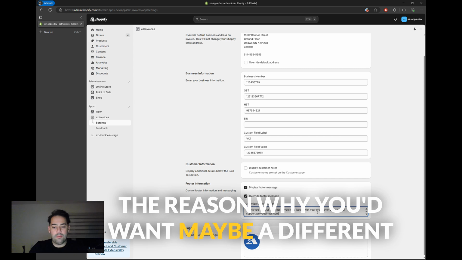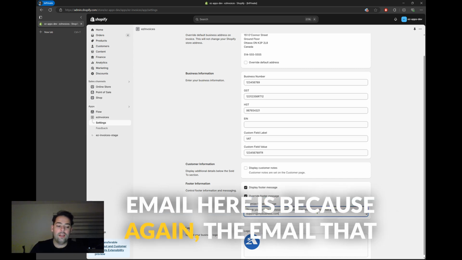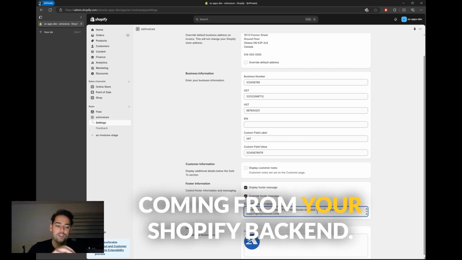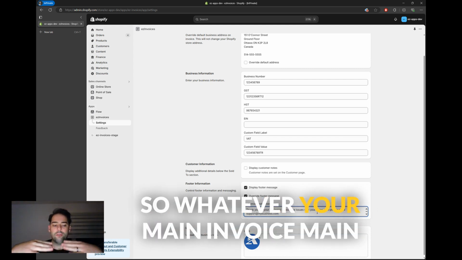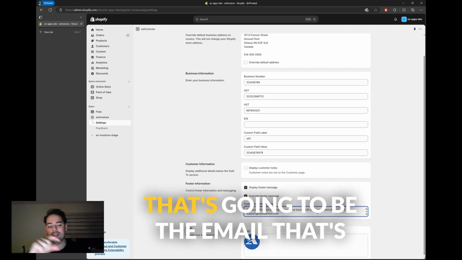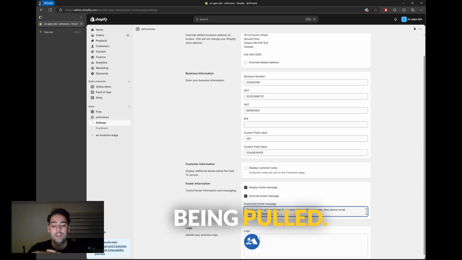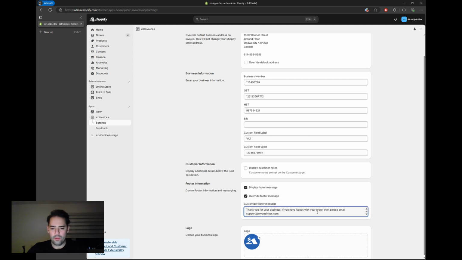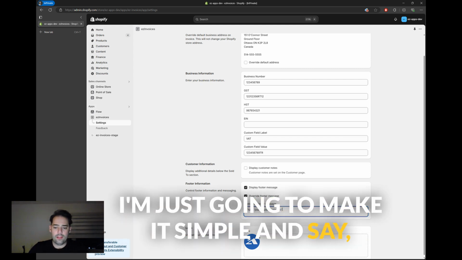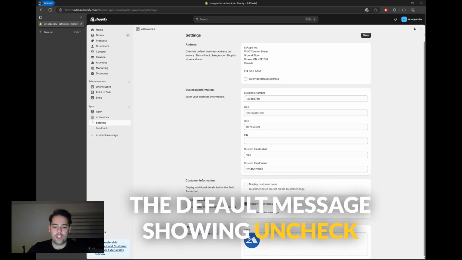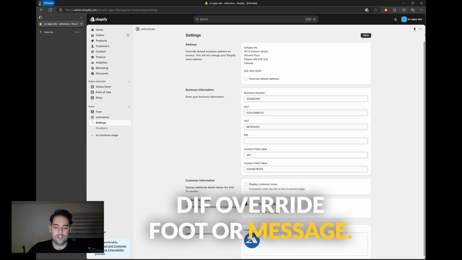The reason you'd want a different email here is because the email we're pulling from on this invoice comes from your Shopify backend. Whatever your main email was, set with Shopify, is the email that's being pulled. So that's a nice way to override that email if you'd like. I'm just going to make it simple and use the default message, so I'm going to uncheck override footer message.